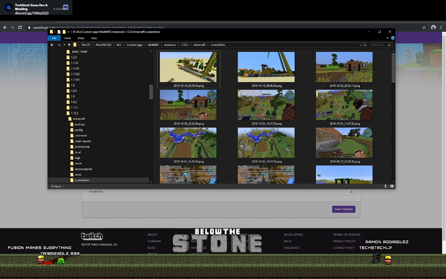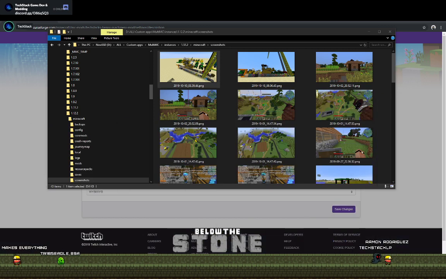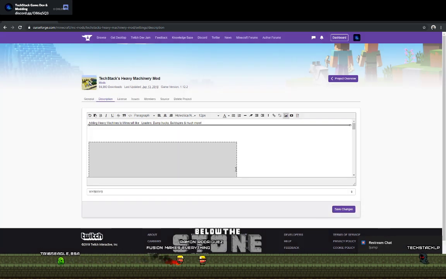There we go. So now that I've got Imgur open, we can drag that into there. Get that. Upload completed. Jump, jump, jump, boy. Copy link. Then hit OK.